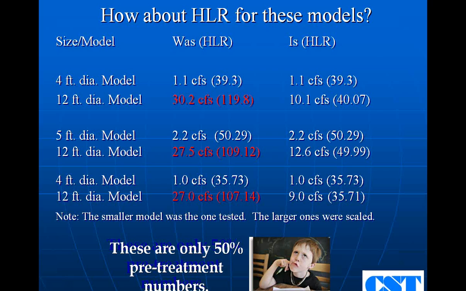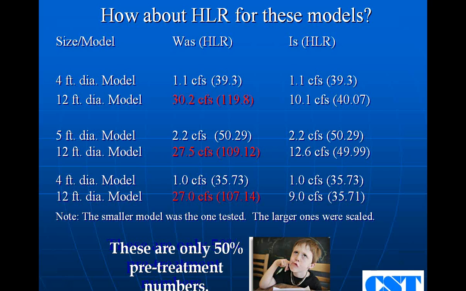So just look at the HLR here. Now, I told you could run a lot faster than the 26 or so that I like today to get 50%. So the first model was tested at 39 HLR, and then its biggest device in that same product line was claimed to be able to run at 119.8 gallons per minute per square foot, and that's just crazy. It's now been reduced to 10.1, and the HLR is very similar to its test. In fact, their aim there was to make the HLRs exactly the same. The math changes a little bit.